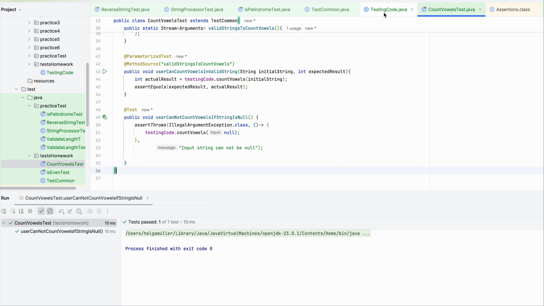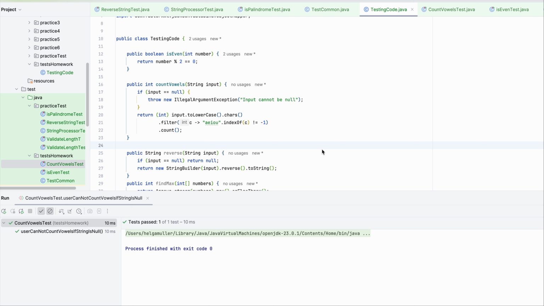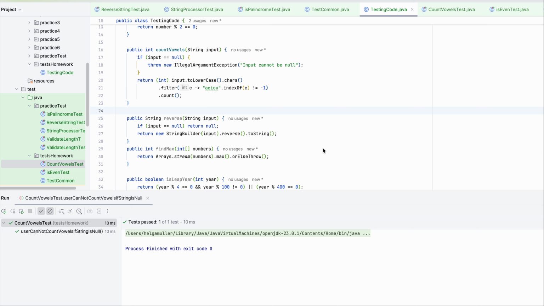So okay, let's go to the next one. So the 10% done. The next one is reverse of the string. So we have a string as an argument. We take a string and if input is null, we return null.